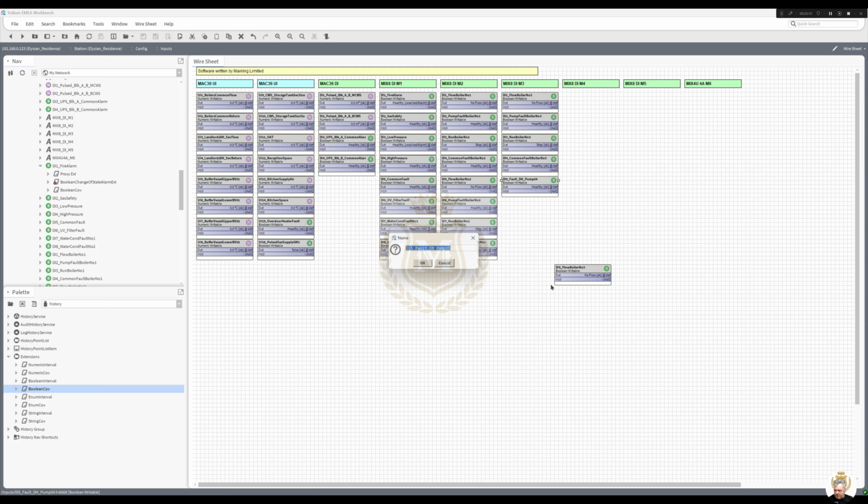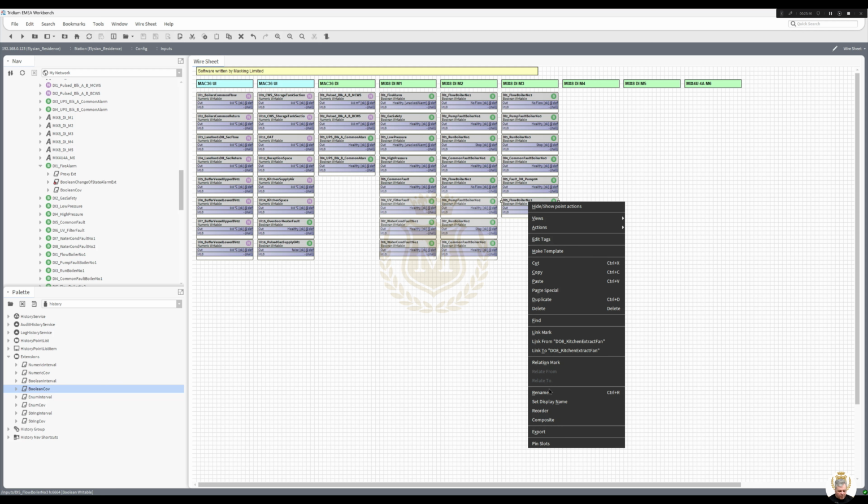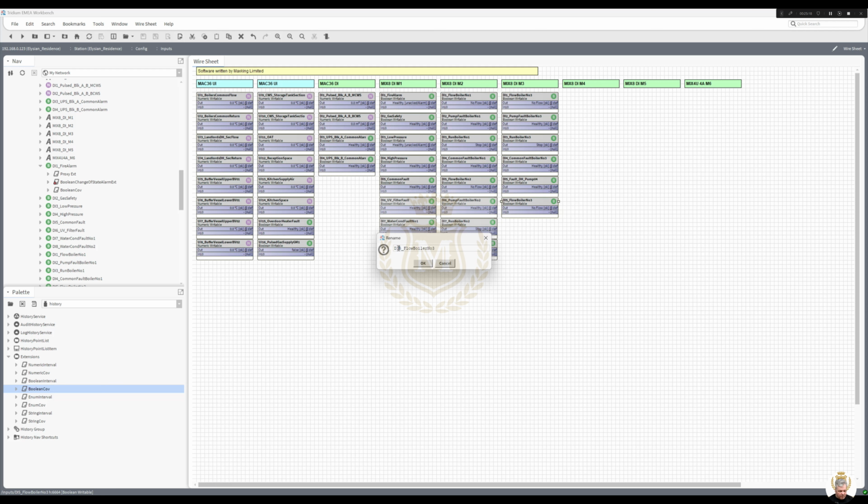Duplicate. 6 is a flow. Rename 6, DH, a flow. DH pump 04.